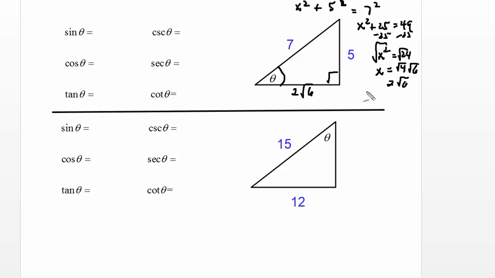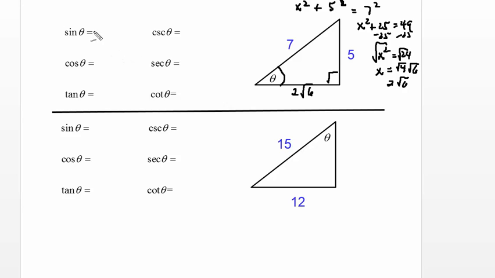Now, another thing I wanted to mention, in this section, we're assuming we're in the first quadrant always. Now, a lot of you may say, Young, why isn't this plus or minus 2 times the square root of 6? Whenever you take the square root of something squared, it's a quadratic equation, usually has 2 answers. Well, in this one, we're just going to be in the first quadrant with all of our right triangles. But later on, ladies and gentlemen, those quadrants will change.